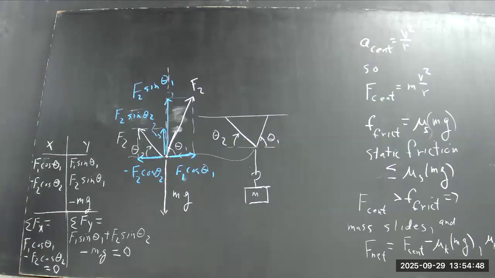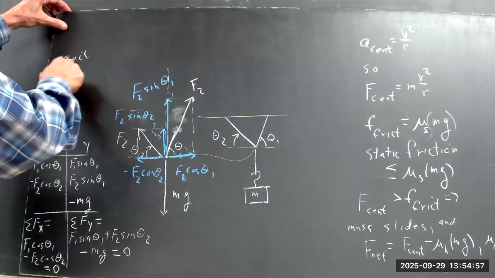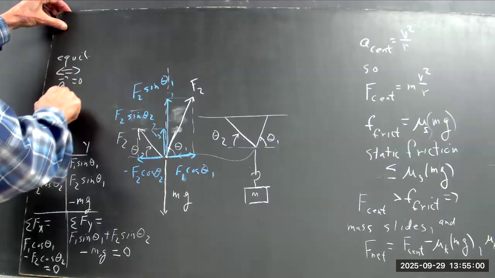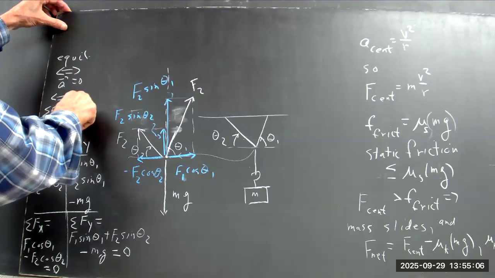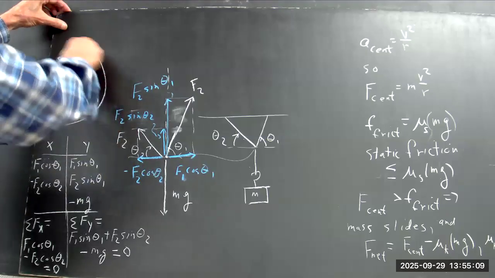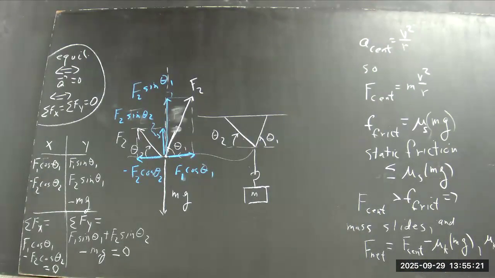That's a typical kind of problem that you encounter. The rule is equilibrium is equivalent to acceleration equals 0, is equivalent to the sum of the x forces equals the sum of the y forces equals 0. Okay? So that's a formula, if you like, but the formula should make good sense to you if you think about what you've seen. Maybe it makes good sense to you already, even though I explained it rather quickly. Okay? Make sense of it.